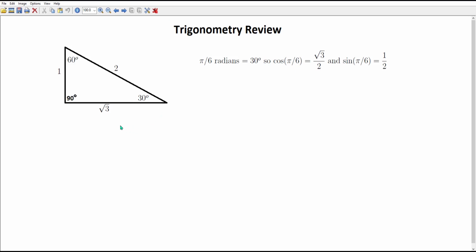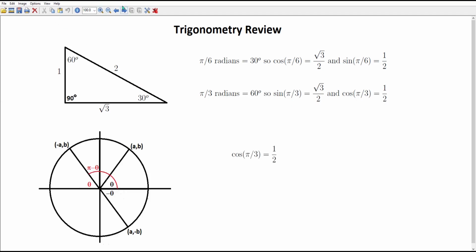Let's look at a couple of other angles. Now you probably remember from high school the 30, 60, 90 triangle with sides 1, root 3, and 2. The radian measure of 30 degrees is pi over 6. So we can read off the sine and the cosine from here. We can see that the cosine is going to be adjacent over hypotenuse, which is the square root of 3 over 2. And we can see that the sine is going to be opposite over hypotenuse, which is going to be 1 over 2. And that's absolutely reversed for pi over 3, because we just switched the roles of the angles.